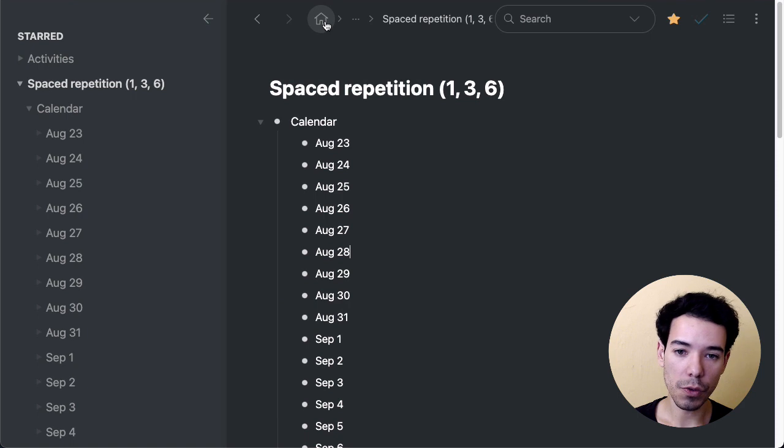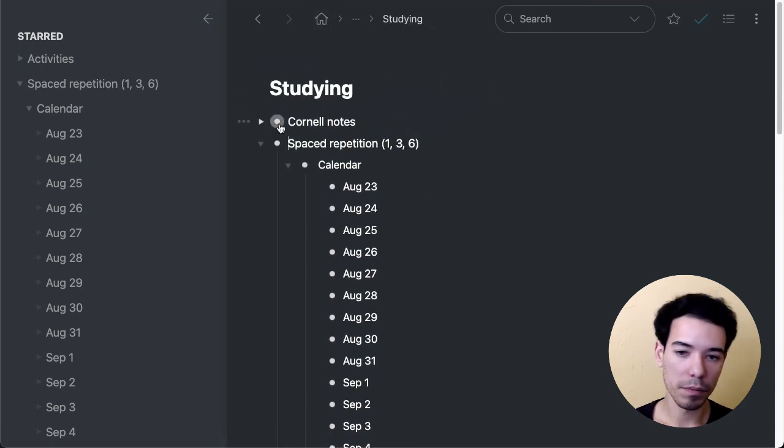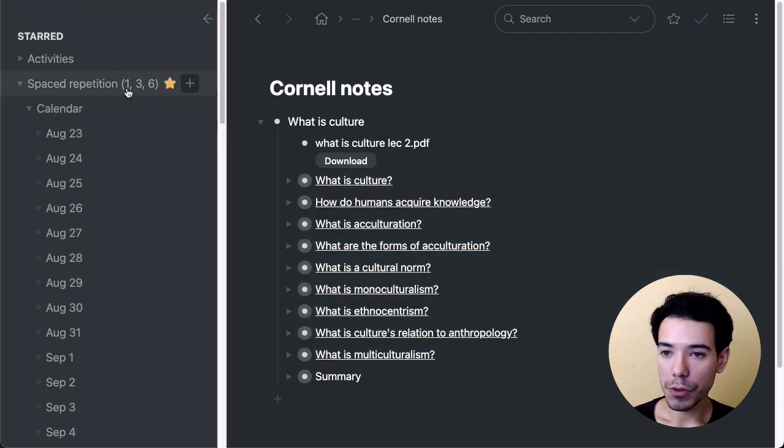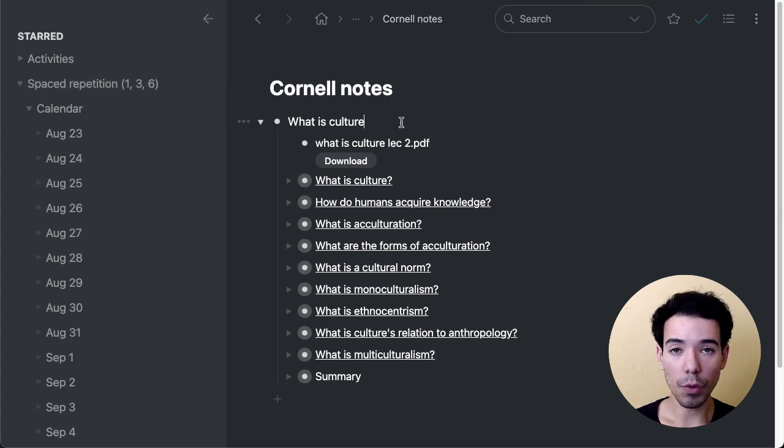And now let's say I'm in my class, I take my notes, all done, I've done my summary, all good. And I know that I need to review this in 1 day, and then after 3 days, and then after 6 days, to get my 3 repetitions in there for the spaced repetition method. So what we would do now is simply drag and drop this item into the spaced repetition calendar. I'm just going to hold shift on my keyboard and drag into the appropriate days.